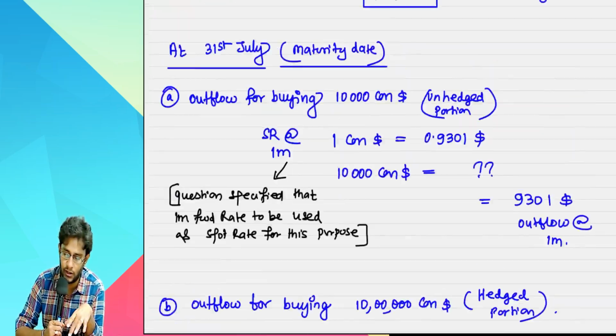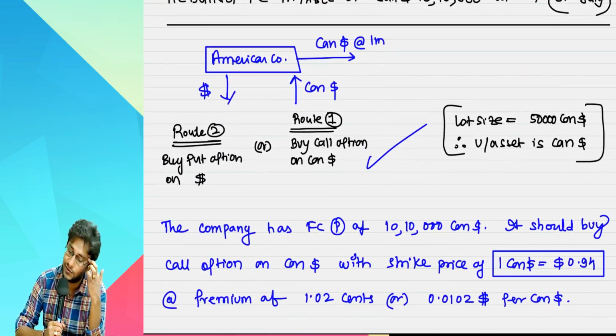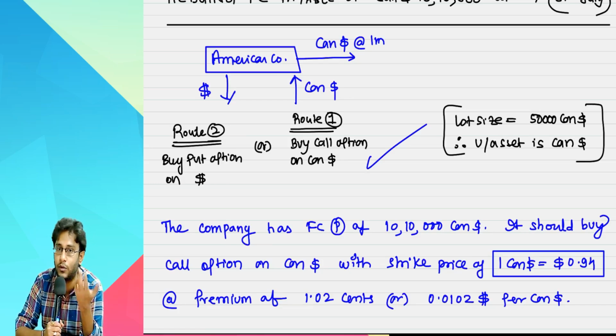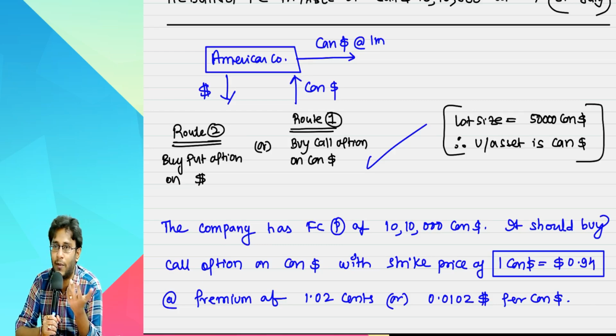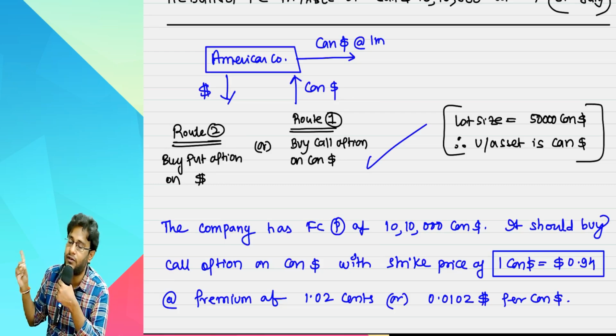Sir, the original thought itself, if a mistake is there, you have to rectify. What is that? Whether I should take a call option on dollar, or a call option on CAN dollar, or a put option on US dollar. In our selection you cannot afford to make a mistake at the very basic level, because if the mistake happens there, the rest of it doesn't matter. So first, the strategy you have to correctly identify based on the lot size given in the question.